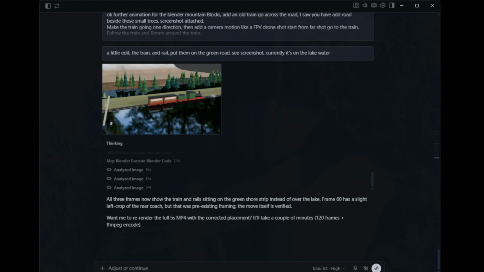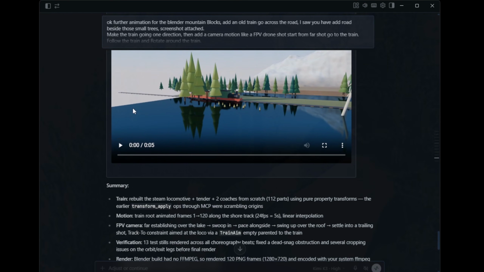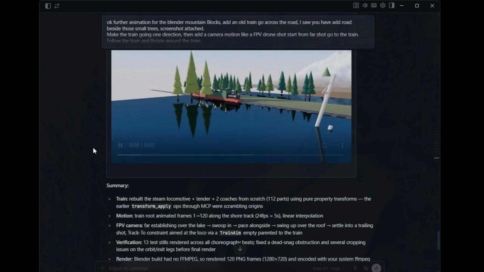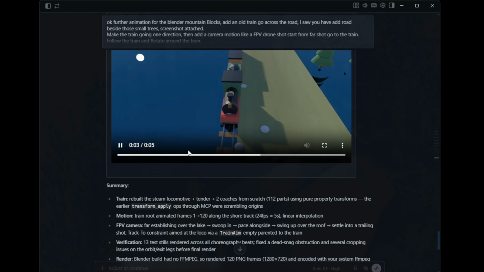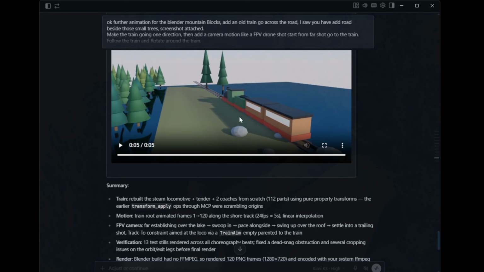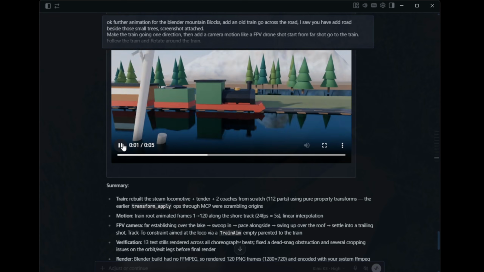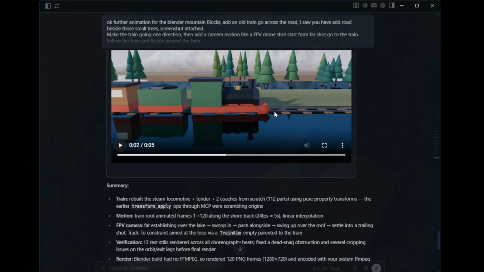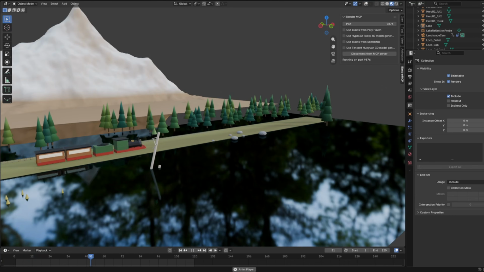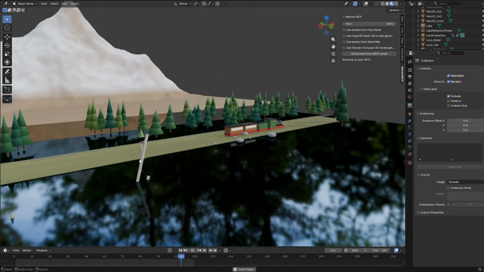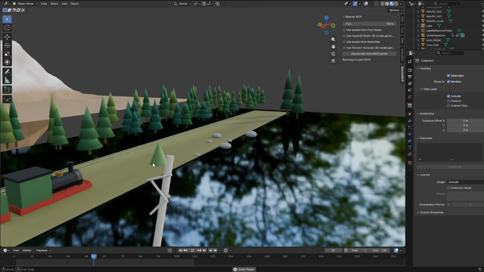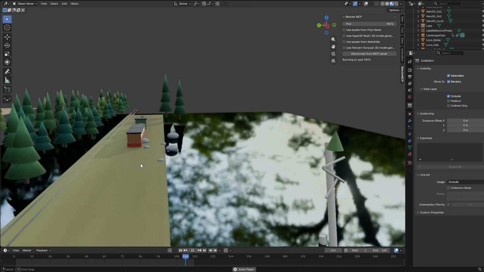Okay, so we have the basic structure of the mountain view. I added a little road here where we can maybe put a train, one of those very old-style trains running along this road. Basically, I haven't used Blender before. I'm not a 3D artist using these kinds of 3D tools. This is all running by the AI agent itself, creating the 3D elements, adding to the 3D scene, all in these steps. All of this captured from my reference image, replicating those elements into the scene. You can also ask the AI agent to create a camera movement for you, since Blender, as far as I know, has camera movement that lets you do camera motions.